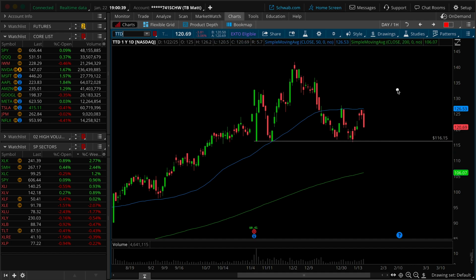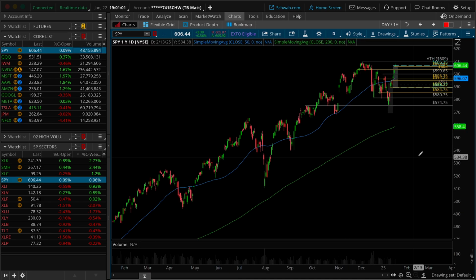And again, what's the caveat? Well, like Google, I would say you would want to make sure that the broad market is also bearish. If the broad market is pulling back, then we'll watch TTD. If the broad market is strong, then I would say, hey, let's watch Coinbase. Right? And let's forget about TTD. Let's watch Coinbase if the broad market's strong. Let's watch Amazon continuing to the upside. Let's watch NVIDIA for the higher low over 140, right? So anyhow, those are the ideas I have for you in today's episode of the Midweek Market Update.